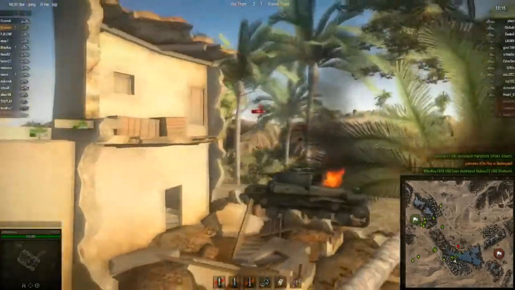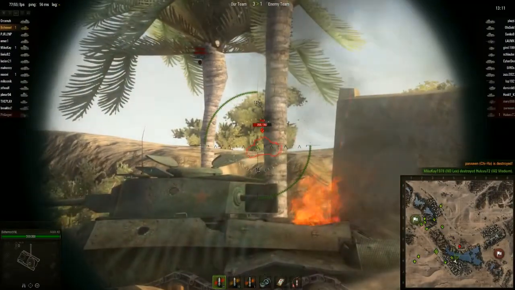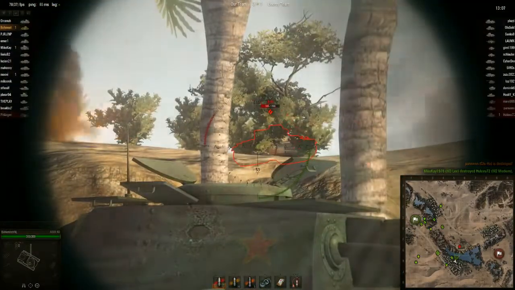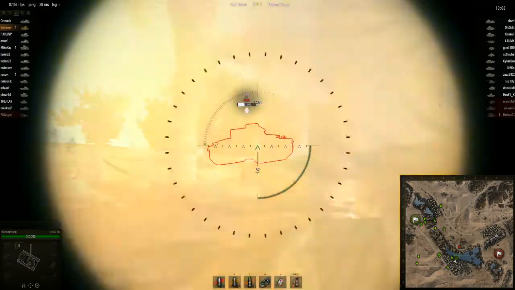So there's a dead GR. Will not have a very fun time. And there's a Panzer Draai over there. And he's looking somewhere else, so I can just sit here, aim, reload, and take him out.